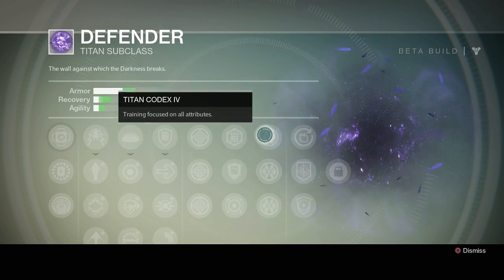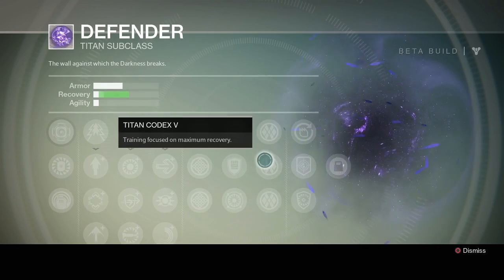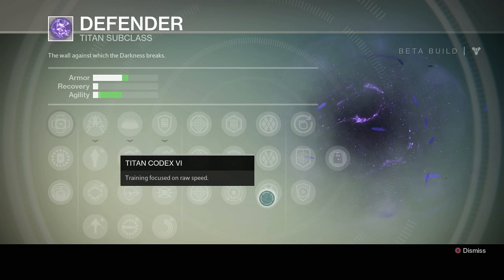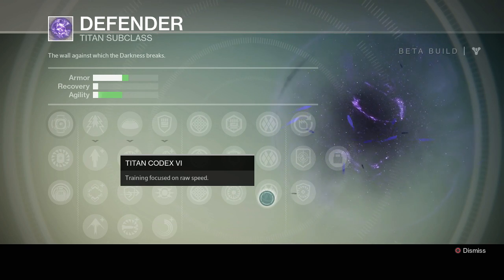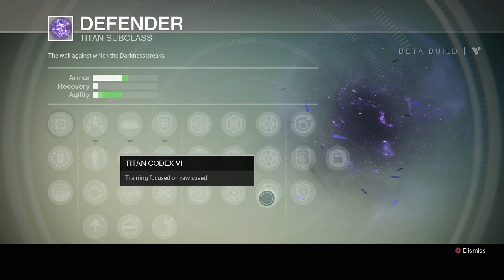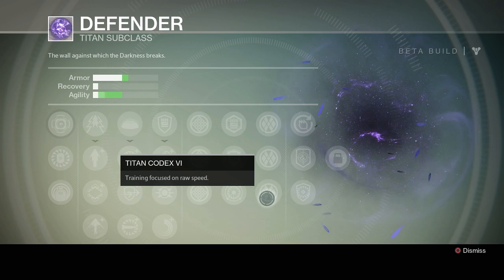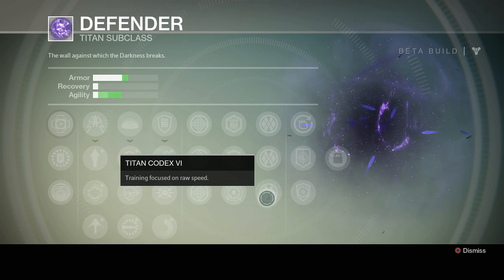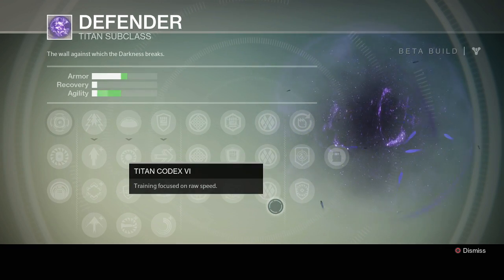Next, we're looking at the next Titan Codexes. You can get any one of these in this tree. This one is an overall bonus. This one is focused on maximum recovery, and that's focused on maximum speed. So if you do play a Defender Titan subclass, you're not going to be just bunkered down, just a slow tank. You're going to be able to maneuver around the battlefield and be an all-over utility boss, which sounds pretty interesting to me.